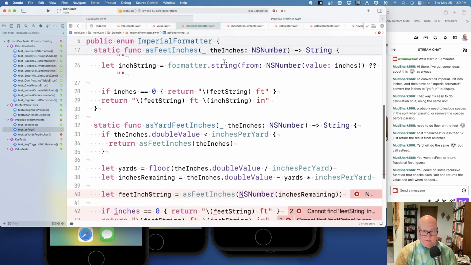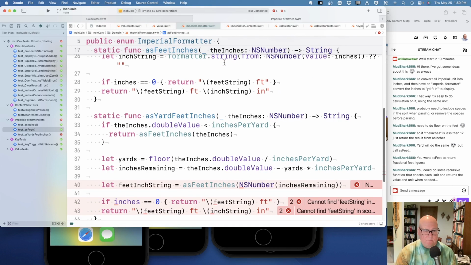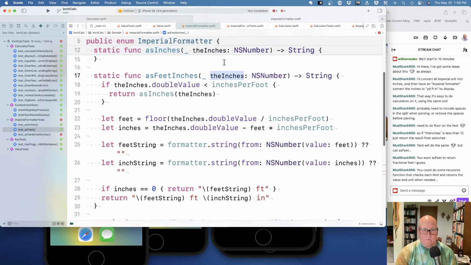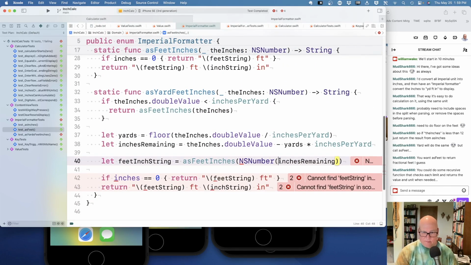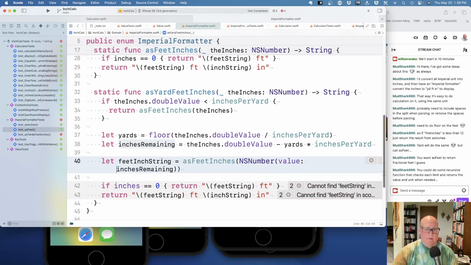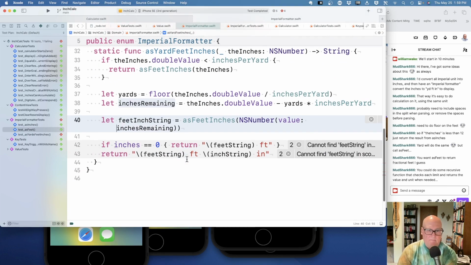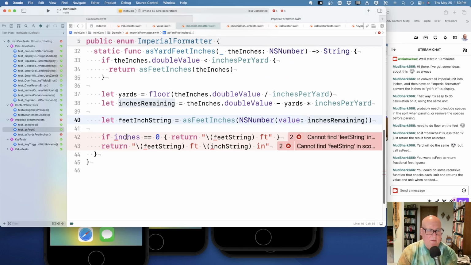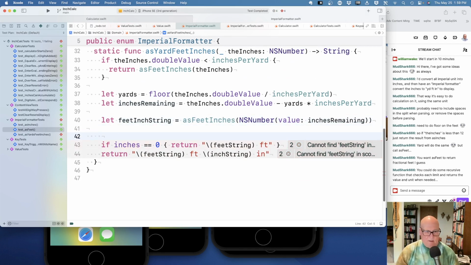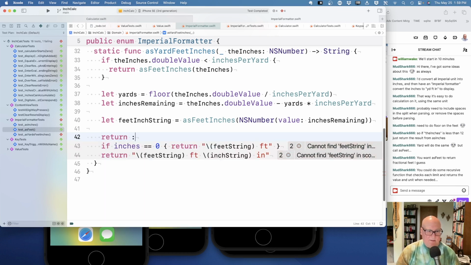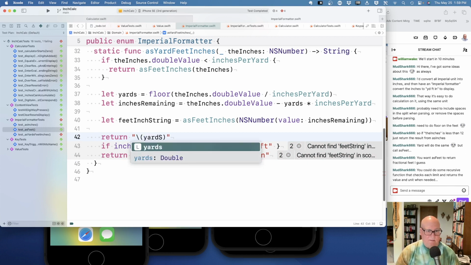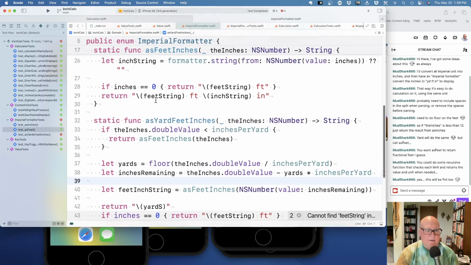Oh, it's the inches. Oh, it's got to say value. Okay. Now, well, it would be nice to think I could just do this. Return yard. Oh, I got to do a formatter thing.